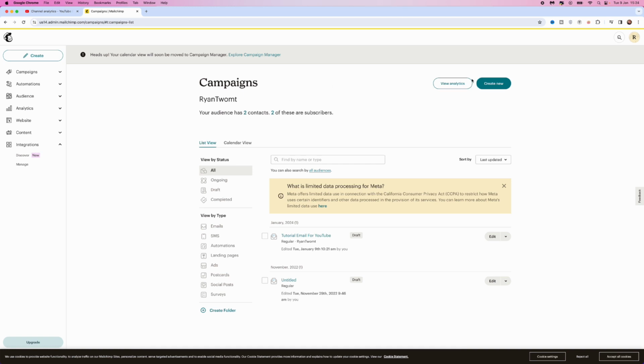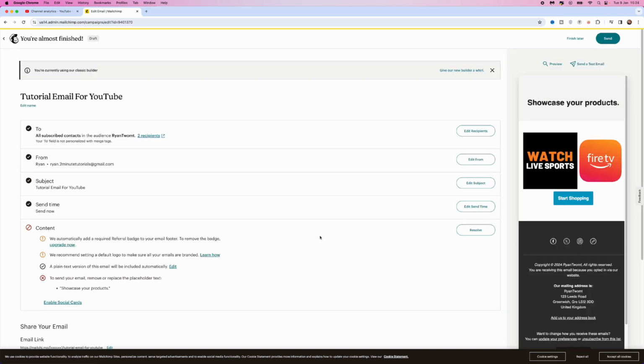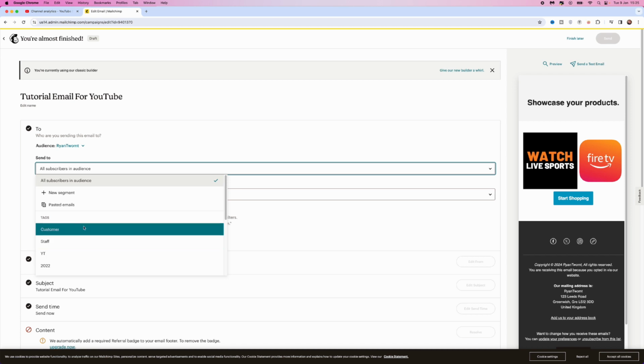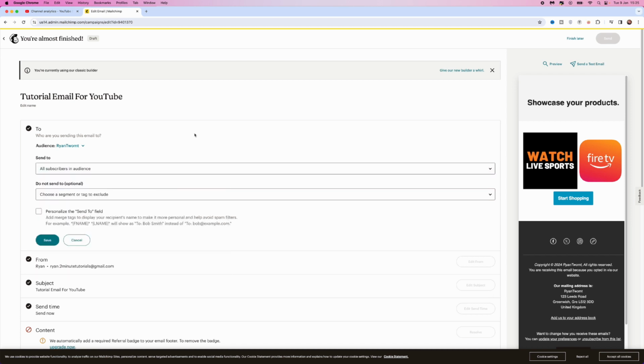And what you can do is go to the top right hand corner and click on create new, or you can send any of your draft ones that you have down here that you saved to finish later. Now, for example, if I want to click on this one, I will click on it to open it up. You will then be brought over to your email campaign edit list, and here is where you can customize your campaign. So if you want to edit recipients, you can go in here, you can choose all subscribers in an audience, or you can choose different tags, etc.